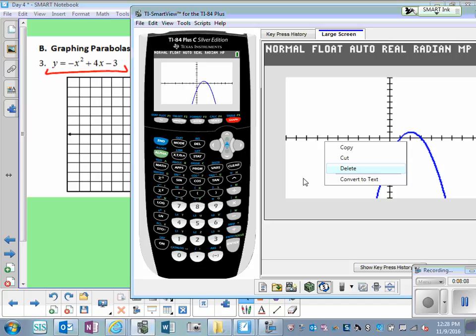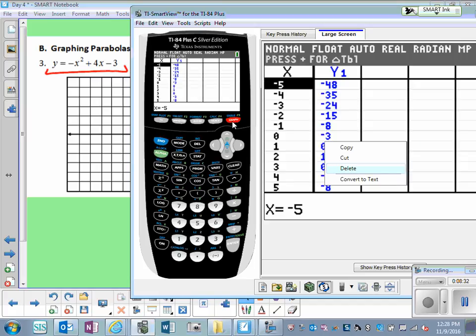Okay, so I have my parabola here, right? And for me to transfer the parabola from the calculator to the paper, I need some reference points, right? So I'm making a mental note of where my vertex is. It's at x equals 2, right? And I want the points from both sides of the vertex, just to make sure that the points will be representative of the parabola shape. So I go to my second table to get the points.